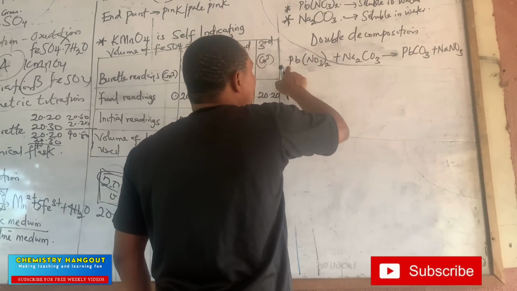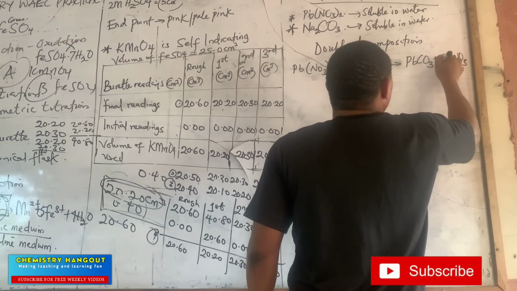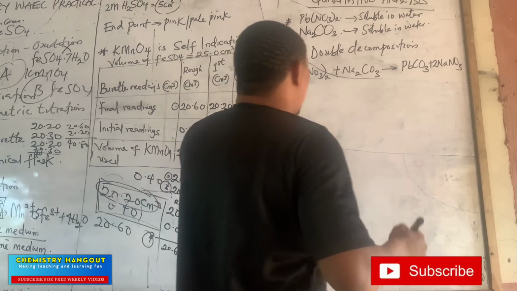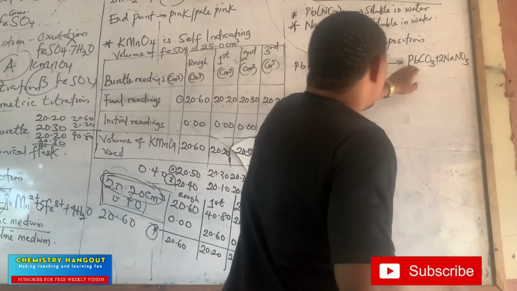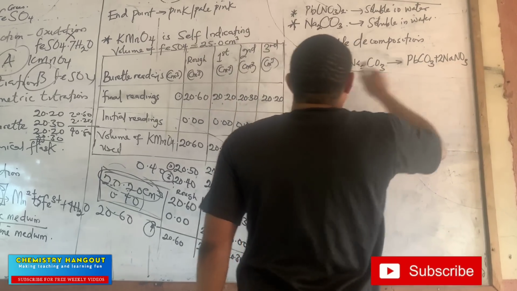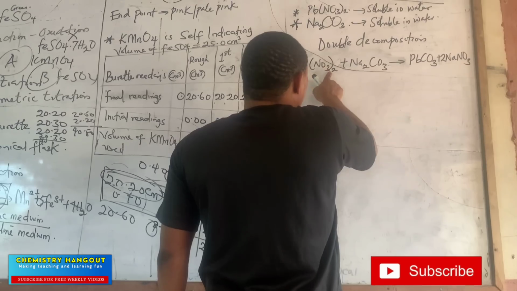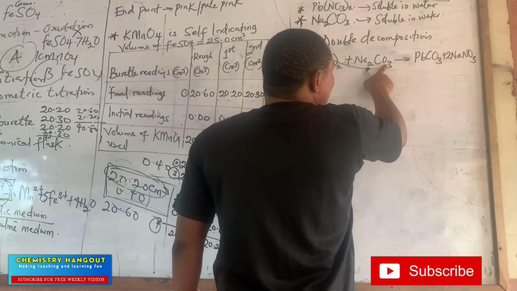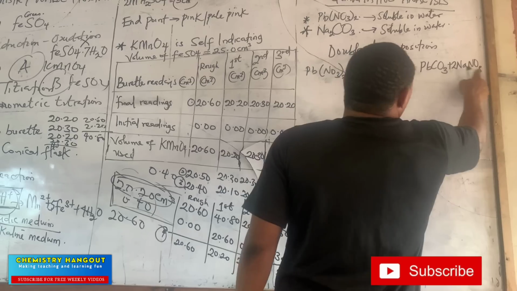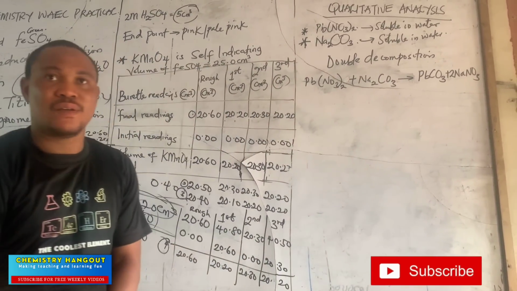Let's balance the equation. 2 sodium here, let's put 2 here. Let's see if the equation is balanced. I love to balance the equation so this is lead, balance. Nitrogen here is 2, nitrogen here is 2, balance. Oxygen here is how many? Oxygen here is 6 plus 3, that's 9. Oxygen here is 3 plus 6, that's 9 also. Sodium is 2, sodium is 2. Then this is balanced now. Do you see that now?